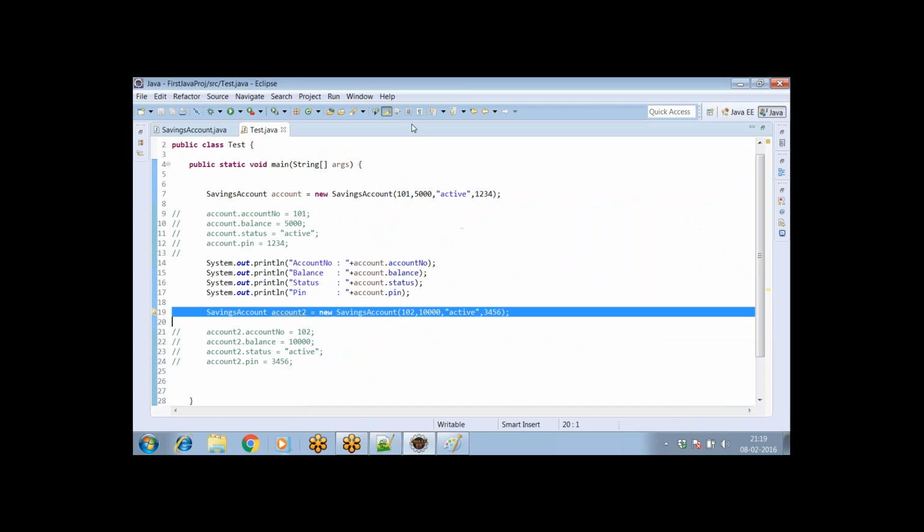What is the advantage of using the constructor here?